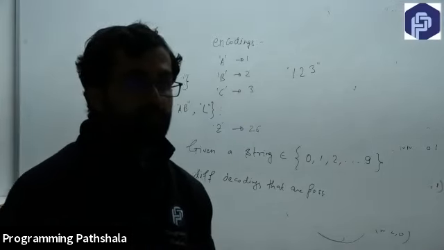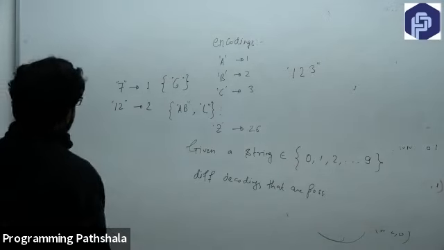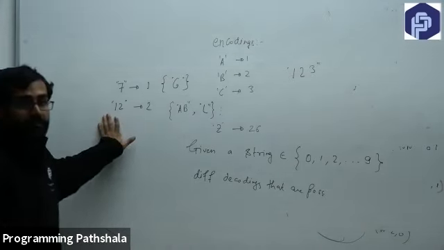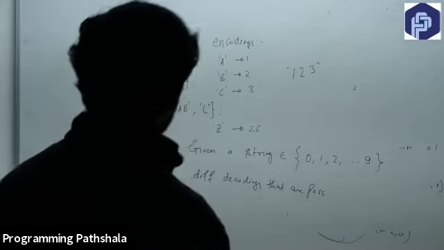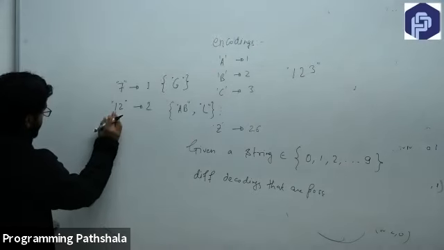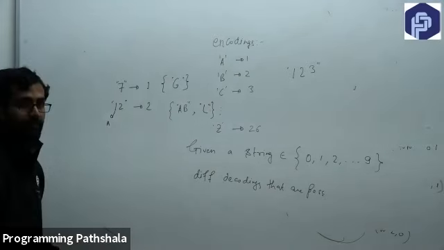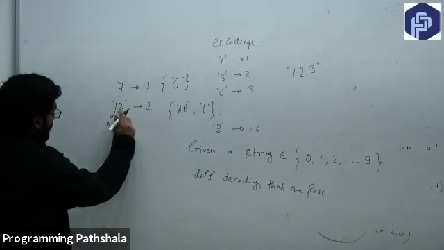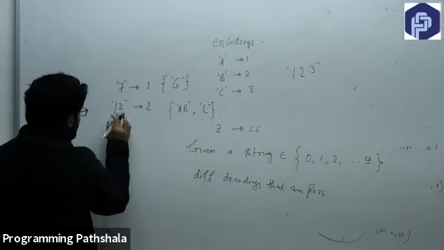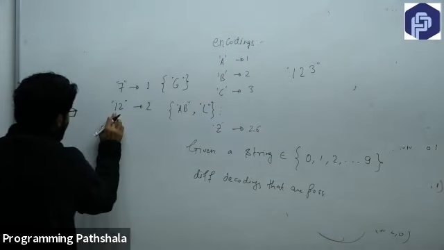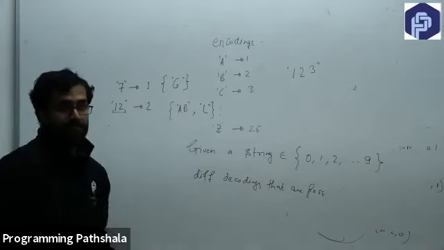3 decodings can be possible for 12. Okay, Akshay, what is that third one that you feel I have missed out here for 12? A, B, L. No, see, the moment you sacrifice this 1 for A, how can you generate an L? Because L is equal to 12. What remains is just 2. You will have to consider this 2 for B, and what you get is AB. Okay. Other choice could have been you don't sacrifice this 1 for A. So you merge this 1 with 2 and you consider this as 12, and 12 is L. Is that clear?